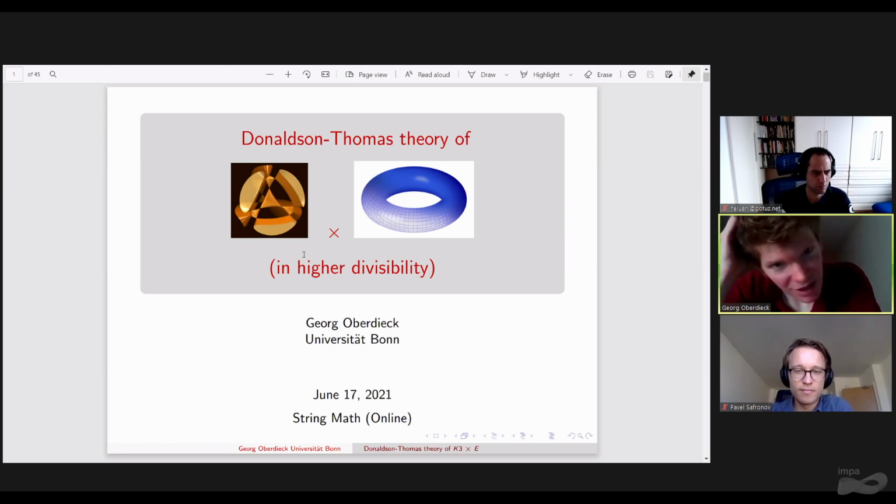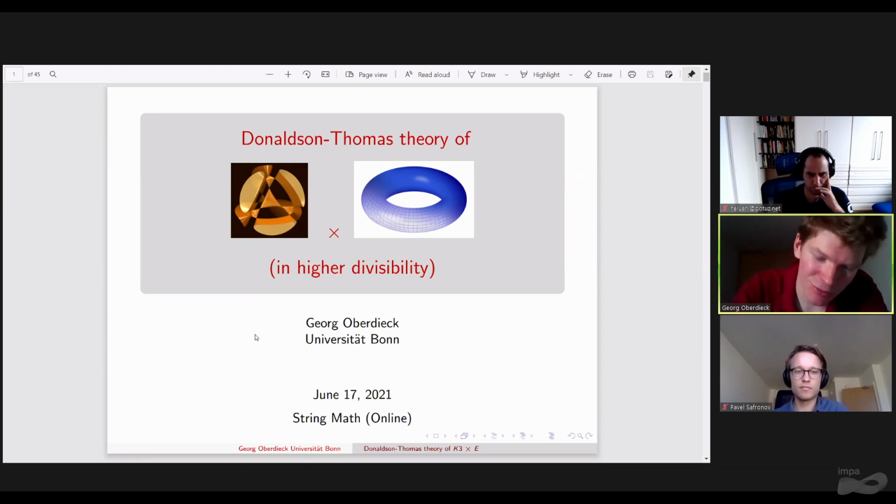I guess everybody in the audience will be quite familiar with the physics side of this story, of type IIA string theory on K3 times T2. On the physics side, this was well understood for something like 30 years, but on the mathematics side we are slower. We are only catching up now with what was clear on the physics side already 20 years ago. So I will try to explain the mathematical side of this story.